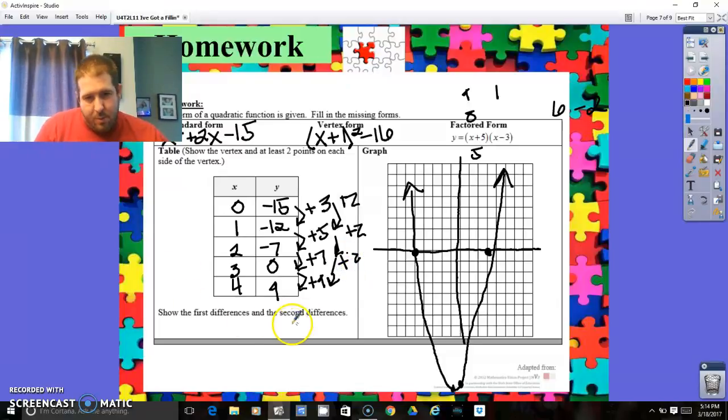All right, so there we go. We showed those differences. I'm not quite sure why I had 16 here a second ago. Oh, it's because of the vertex form. So I'm guessing that this vertex form, oh, it's negative 1. That makes more sense. Negative 1, negative 16. Got it. So that means negative 2 would have been negative 15.